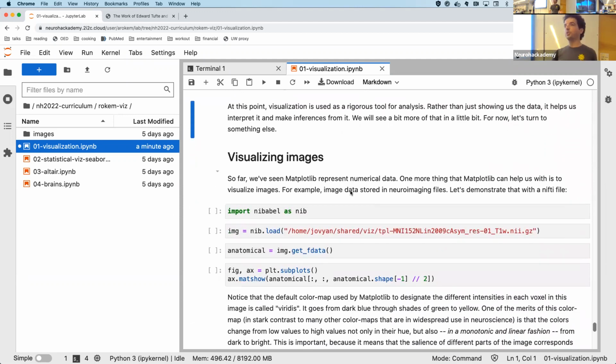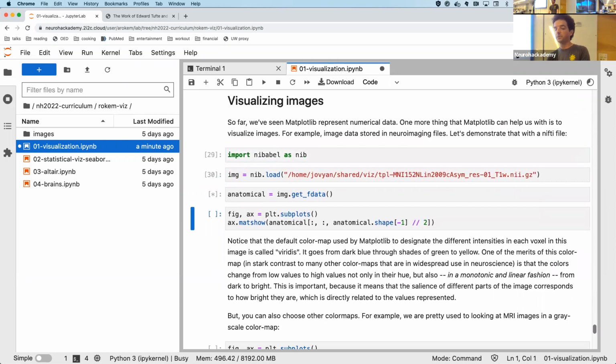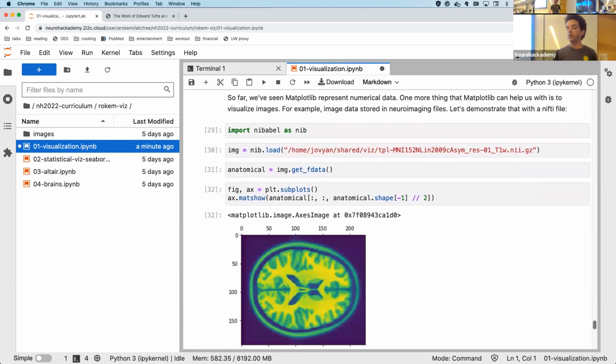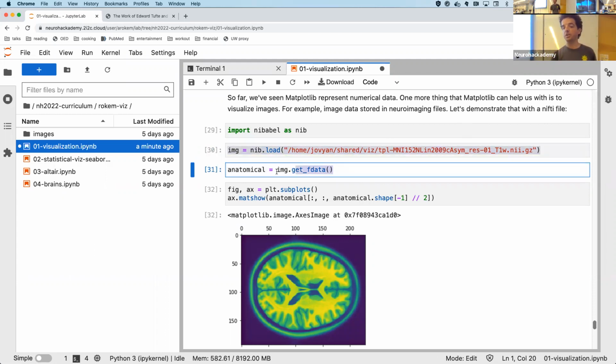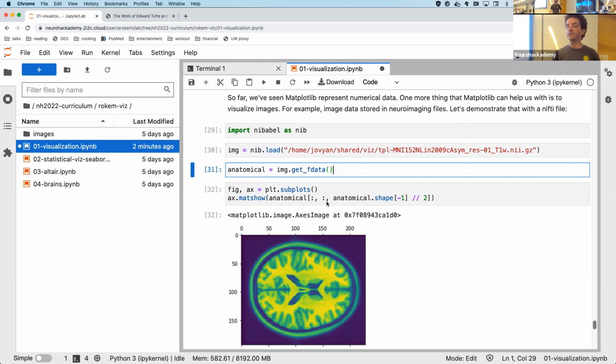I'm just really quickly going to do a little diversion from the main thrust of this to point out that Matplotlib also visualizes images. This is useful in a lot of cases in neuroimaging data. Here I'm reading, using NeuroHackademy, a file that's stored in the shared folder. It's the T1 weighted MNI template, asymmetrical. This gets the data from the file. NeuroHackademy has a tendency to lazy load. So here we're lazy loading the data, and here we're actually loading from file. Those of you who will come to tomorrow's parallel processing tutorial, this fact will become important then.